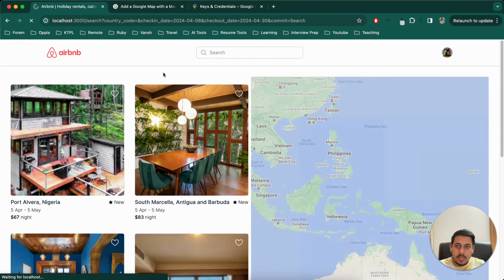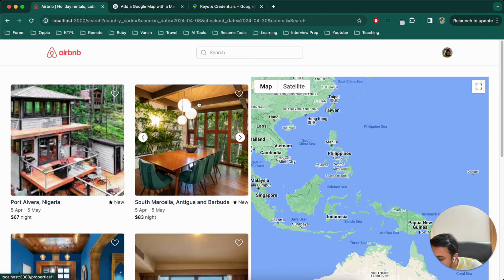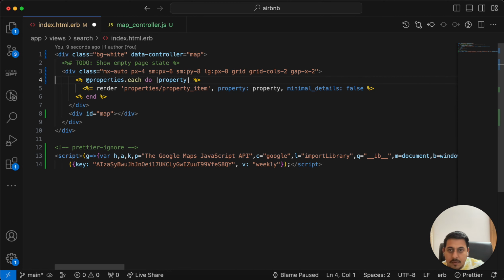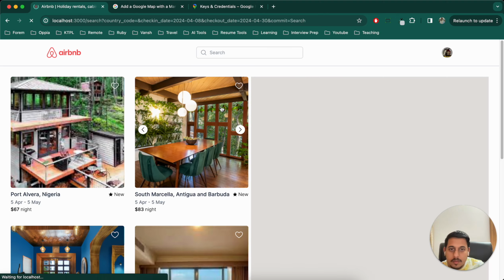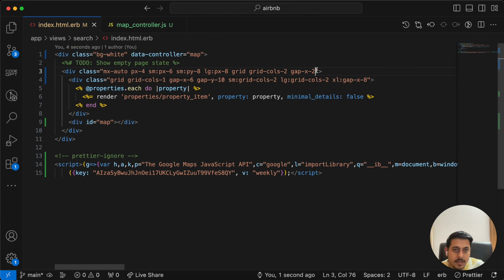I just want to make it a bit like this. Okay, and we have this empty top. Let's get rid of this. Let's increase this gap to 4. Looks better, and let's make it rounded also.